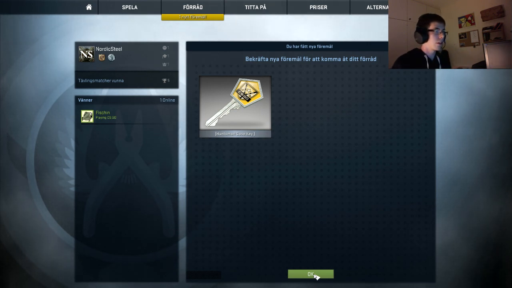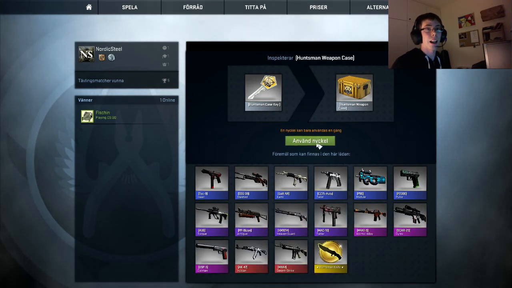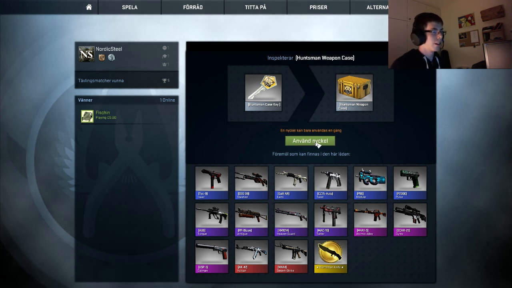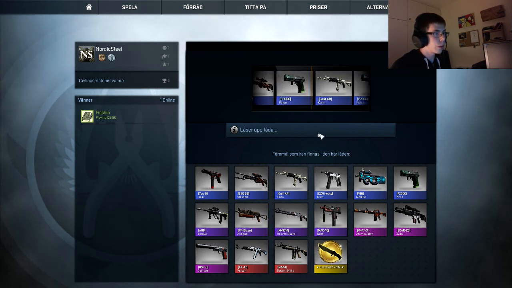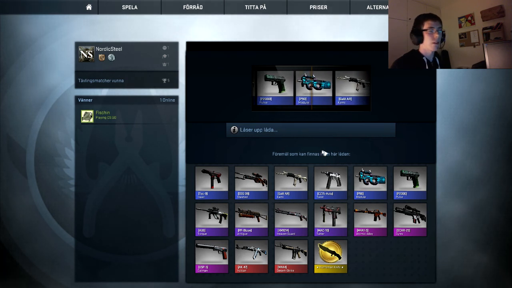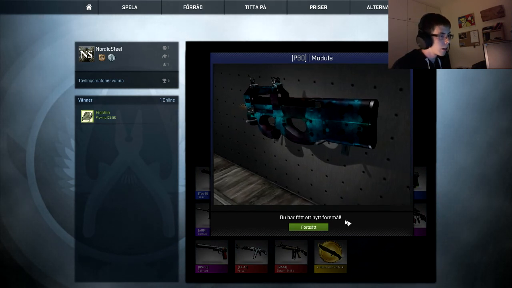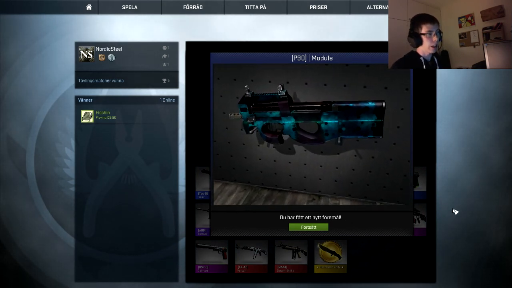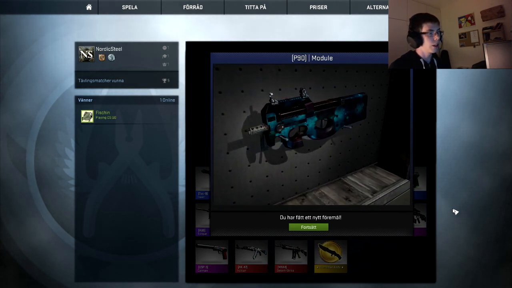Let's hold the thumbs for that, I guess. Something good. And let's hope I don't get a knife, because 50 kills with a knife, just no, please don't. And oh, good weapons going by there. I got a P90, not too bad of a weapon actually. Yeah, it looks pretty good. I like the blue color on it. My favorite color is blue, so I think I like this.